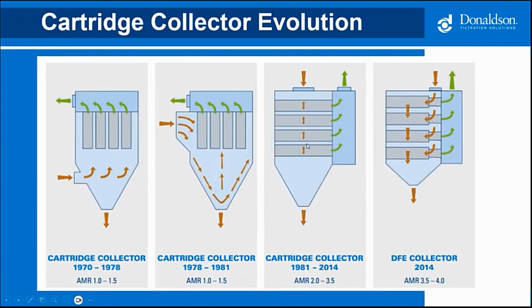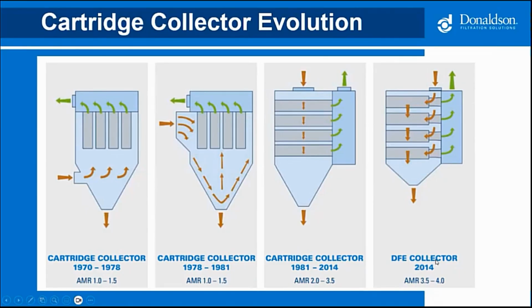Then in 1980, we introduced the first horizontal filter. The air comes in high and it works down. In the industrial ventilation guide, which is the Bible of the industry, they had a third-party EPA-sponsored test that says the downward flow of air is less likely to have redeposition of dust on the cartridge. So for a light loading weld fume application, this is a premium choice. And of course, you can see now I can get a little more aggressive with my air to media ratio just by the orientation of the cartridge.